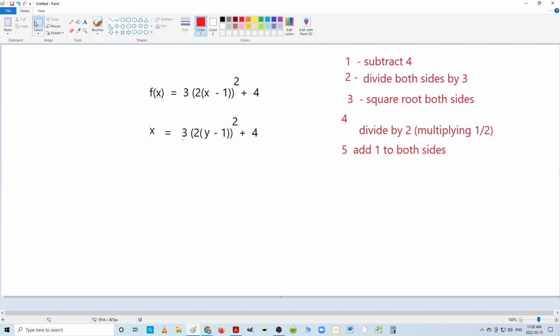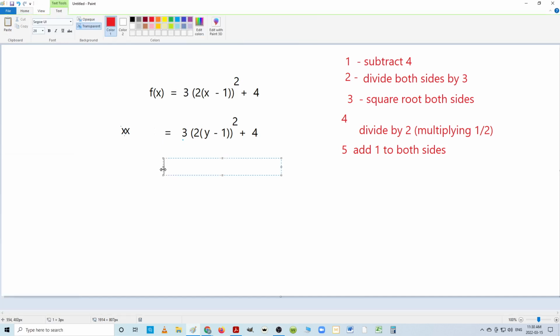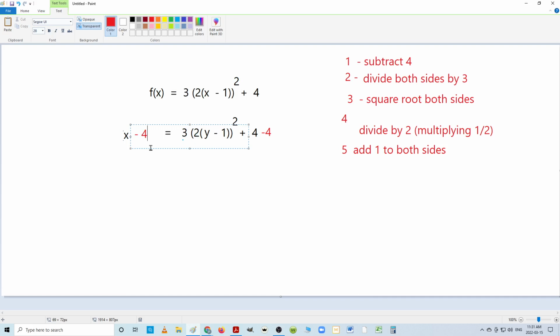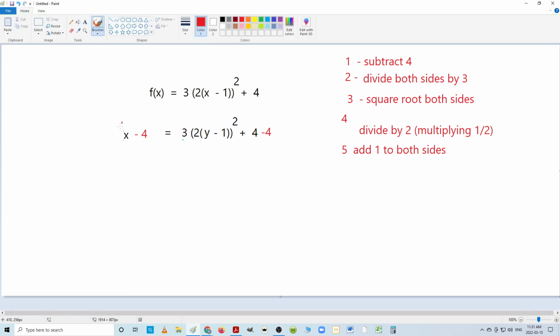Now you have a formula or a method to undo this thing, and you can use it in order. So the first thing we're going to do, we're going to subtract 4 from both sides. And you're going to get used to the idea that you can just start with this step and go in reverse BEDMAS order once you get faster and faster. So I'm going to subtract 4 from both sides. Now once you have a 4 subtraction on the other side with x, I strongly encourage you to put it in brackets, like that. And what happens when I subtract 4 from the right side? It disappears. That's the whole point. So that's that step. 1 is down. Divide both sides by 3. So I'm going to divide by 3. That means I divide the right and the left.